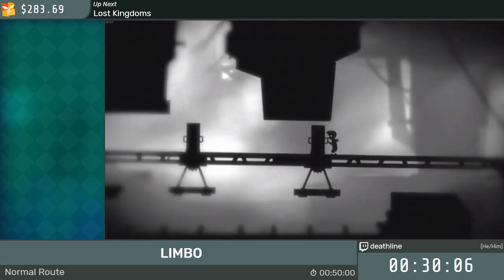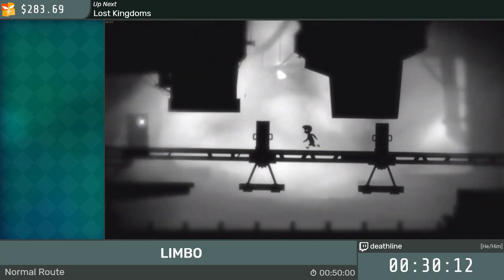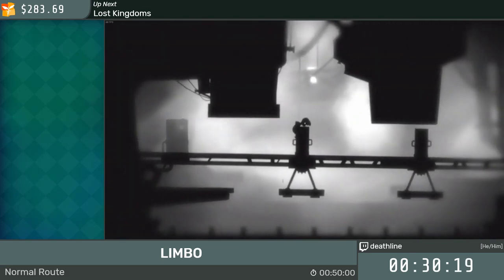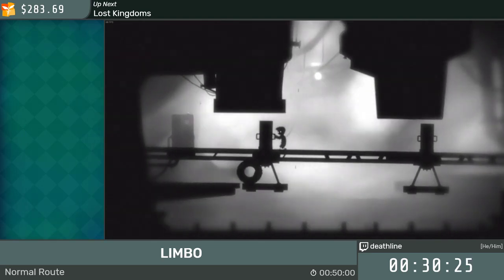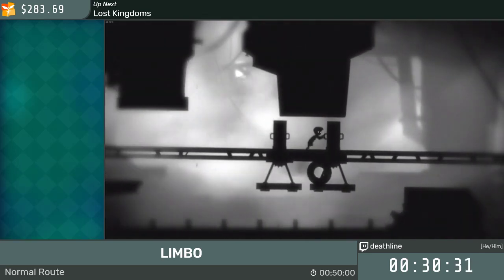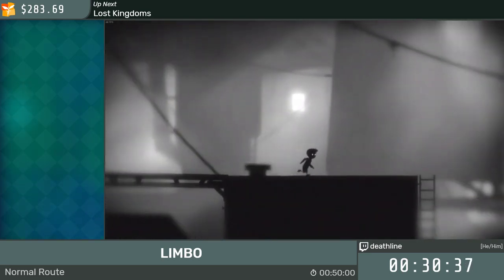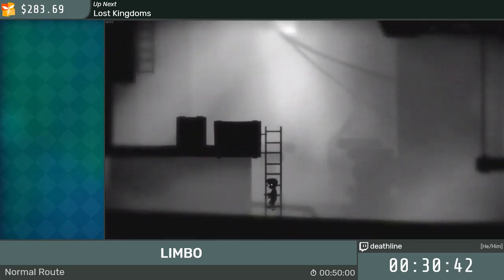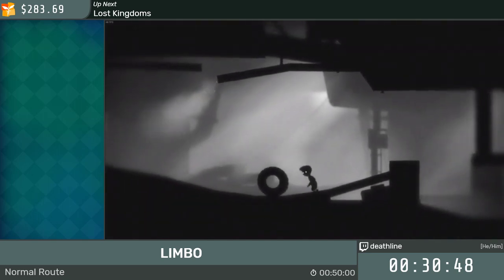So we have a fun section here where we have to carry a tire over these platforms. Little boy is bonking his head. I'm gonna get on this side and push up the platform so I can pull it over. Almost went a little too fast there. Now here, I'm not gonna jump because if I jump, little boy would break his legs and he'll die. So I'm gonna fall down and then start holding left at a certain point, so he doesn't snap his legs and die. It's funny how that works. I don't know how that works, but it's funny how that works.